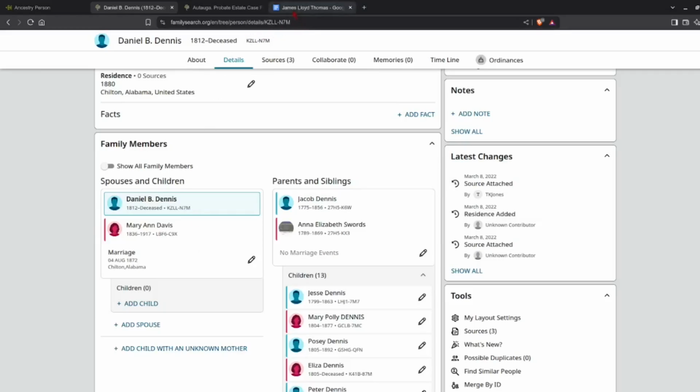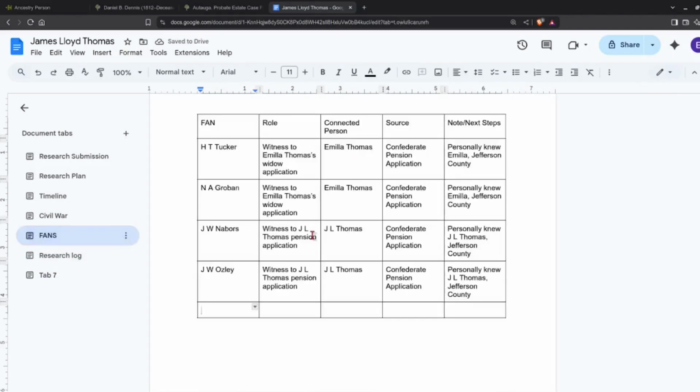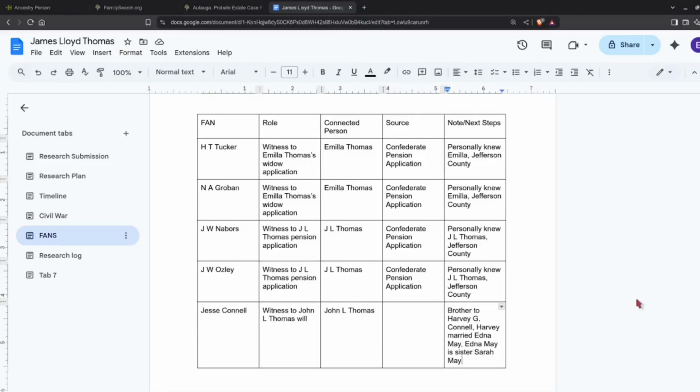So let's make some notes. We'll go to our fan chart research here and we'll start adding some people. All right, I'm not going to take the time to create all of my notes on camera, but just know I'm going to add some notes about all these connections in my fan chart here. And I also want to add to my research plan to go through and verify through records all of the connections. But what does that mean?